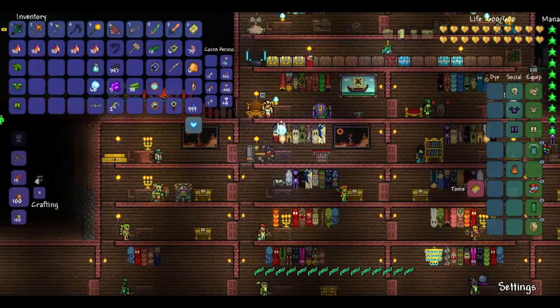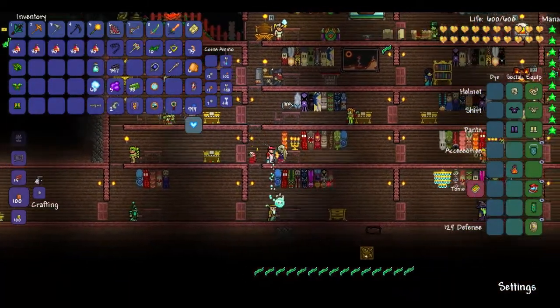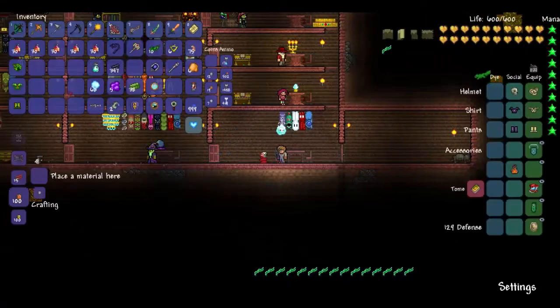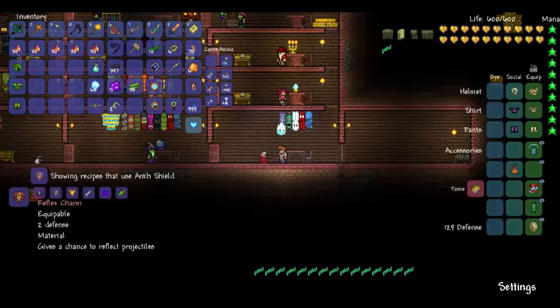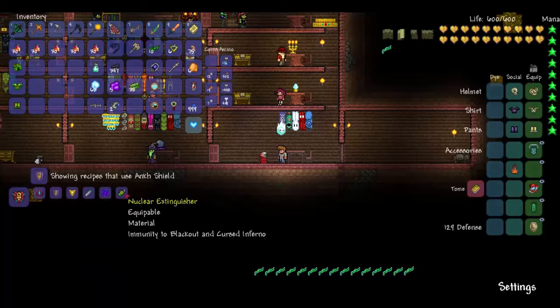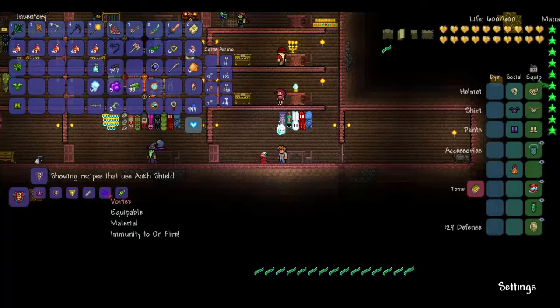So yeah, just to get an idea of where we're going to get to next, I will show you right here. The Reflex Shield. This is the best one I can make from that. But I need to go to a Corruption World to get the Nuclear Extinguisher. And I also need to get a 600-watt light bulb, which is like immunity to blackout. I already have this.